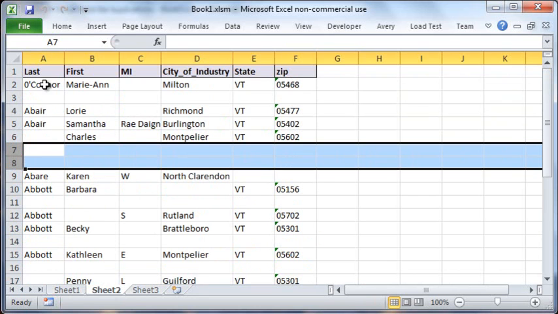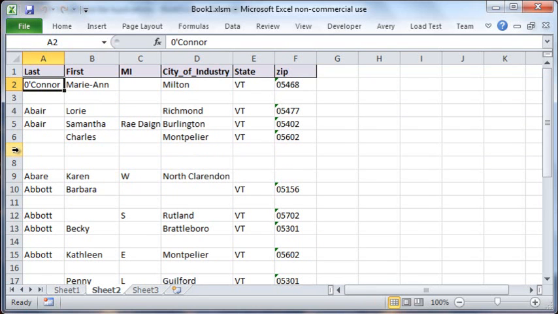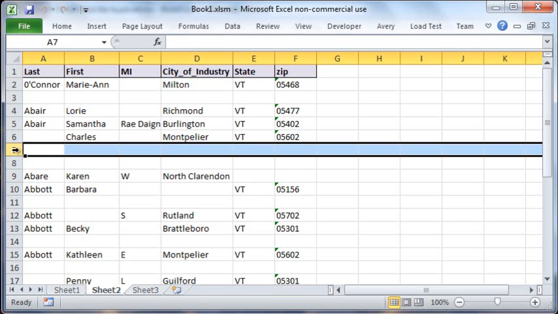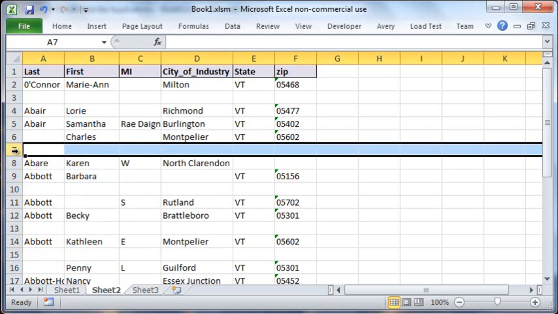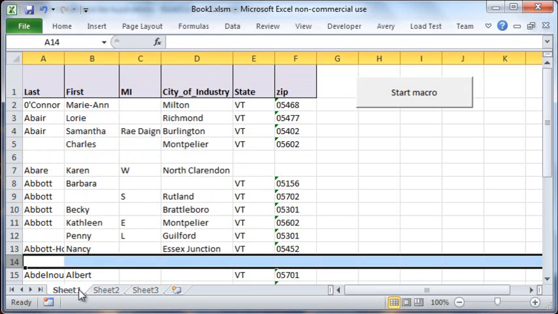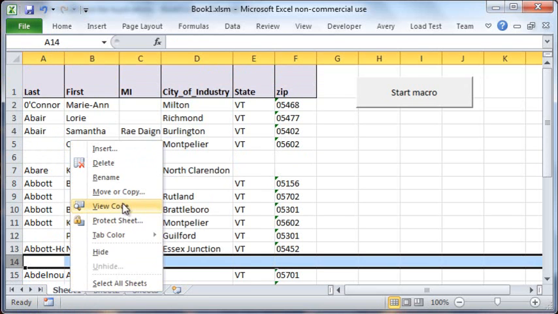And as the macro runs through the loop, let me just show you what happens. So it'll come to row number 7, find that the entire row is blank, delete it, and then it won't realize that it has another blank row on its hands, and it will just move on to the next row. So how can we get around this?